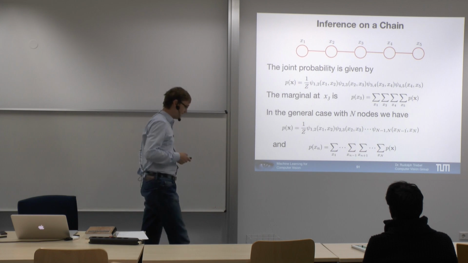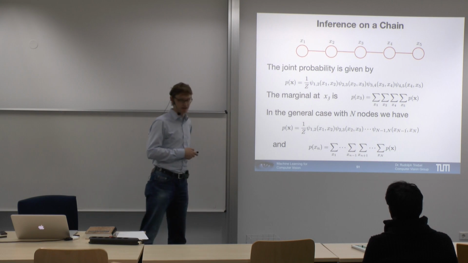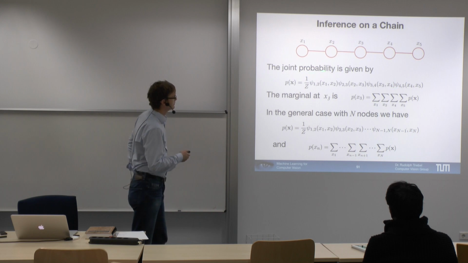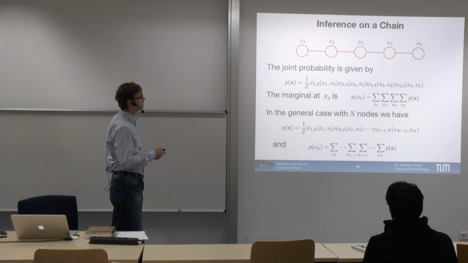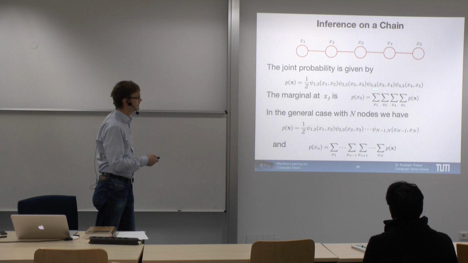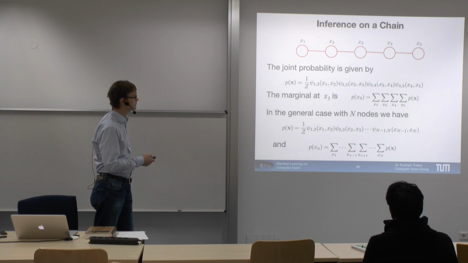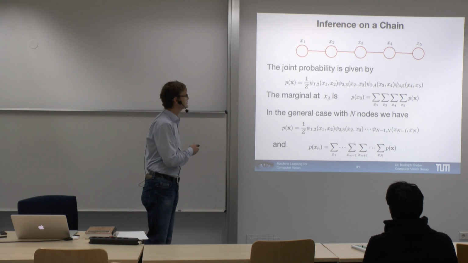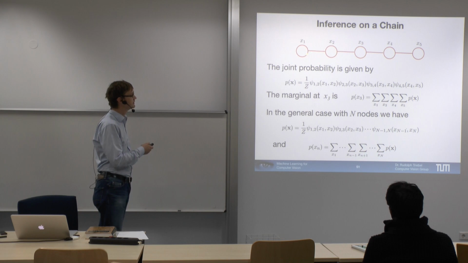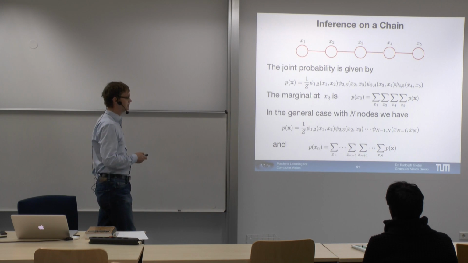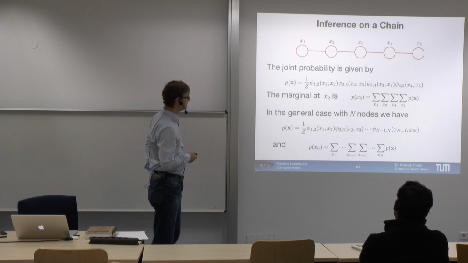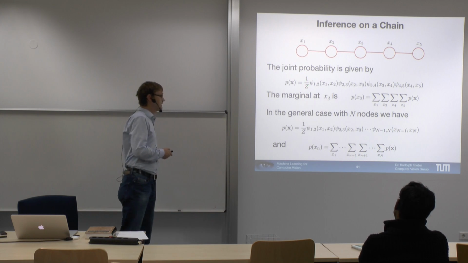So let's look again at this Markov chain here. This is an undirected Markov chain here. And this is just the copy from above. So we have these 5 nodes here. We can represent this Markov chain here with a number of factors. These are 1, 2, 3, 4 factors, one for every clique, which is just a pair, right? For every pair in this graph we have a potential. And of course we have to normalize that in the general case.